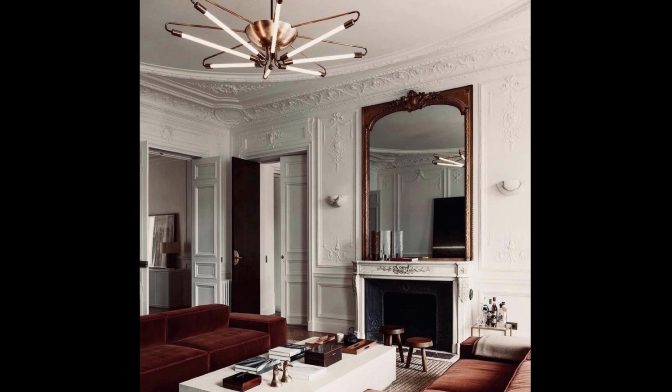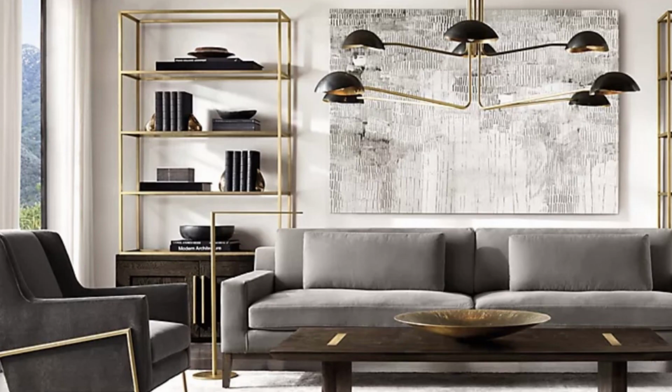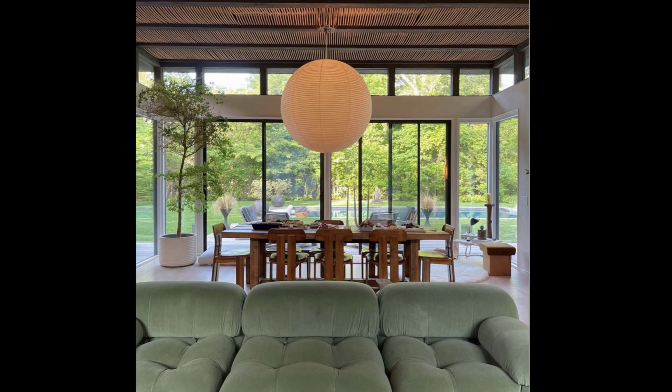It's such a wasted opportunity, I think. So I have a few lights in my house this year that I'm hoping to switch out and just upgrade and add my personal style to a space. Also, the lighting can create such a lovely mood and coziness in the evening, as well as a style statement. So definitely consider updating your lighting for 2022.